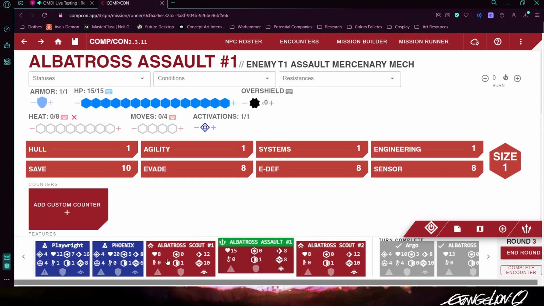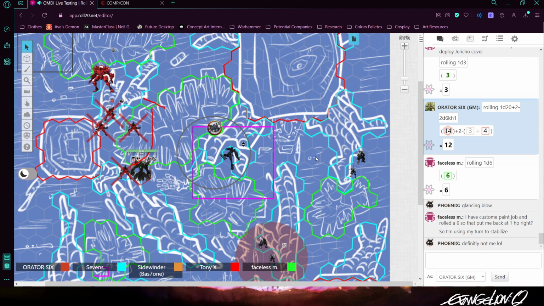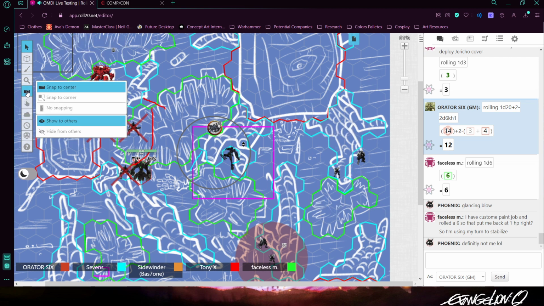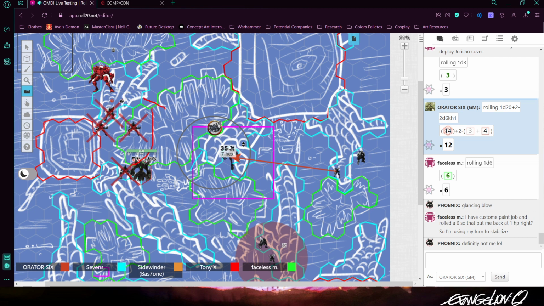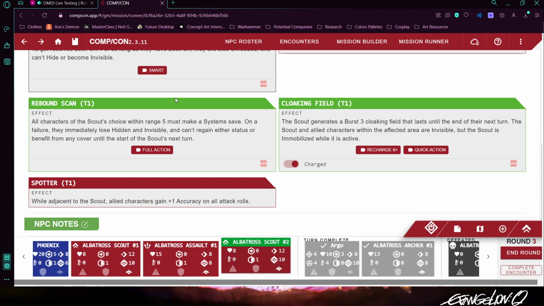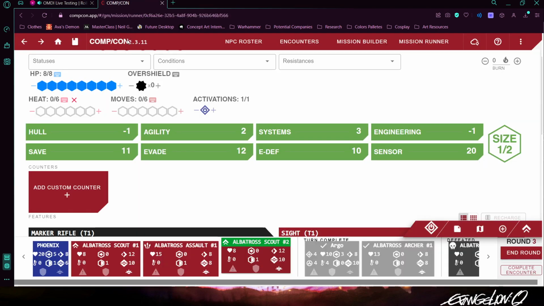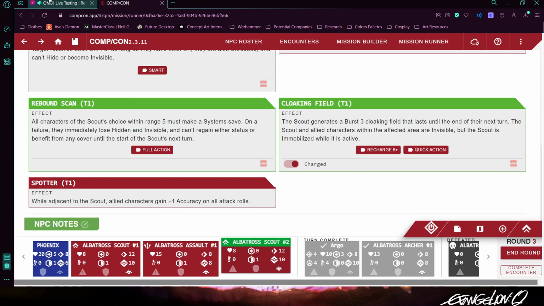My activation. I'm going to activate my second scout. Gonna take two movement to get up here to the size one cover. Move here. Full action rebound scan. All characters of the scout's choice within range 5 must make a system save. On failure, they immediately lose hidden and invisible and can't regain the status or benefit from any cover until the start of the scout's next turn.